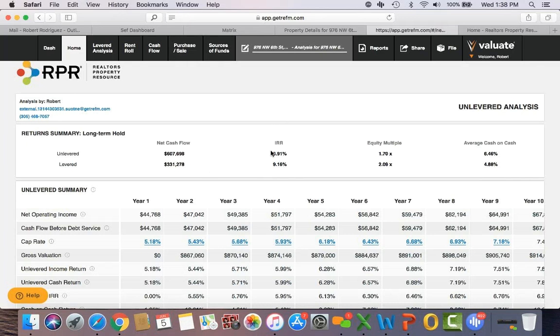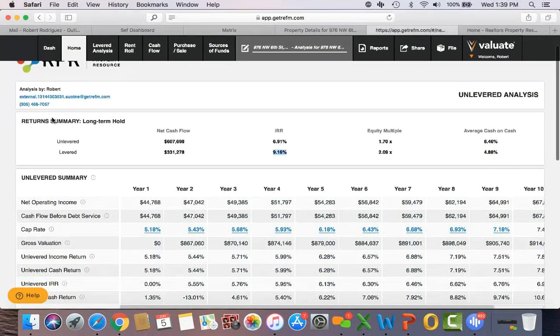Now, if you focus on this number right here, IRR, internal rate of return, you're actually functioning at almost 70% return on your investment at the end of the 10-year period. And if you were to finance, you're at almost 92% of your investment. So it actually makes much more sense to finance. You make more money on your investment if you were to finance, rather than paying cash for your property. Either way, this is a good investment property.